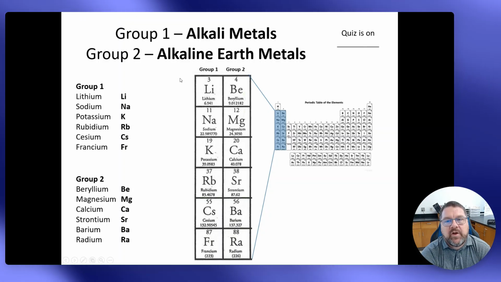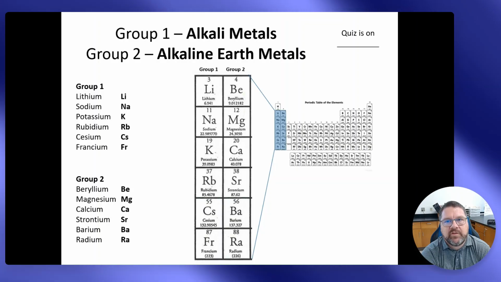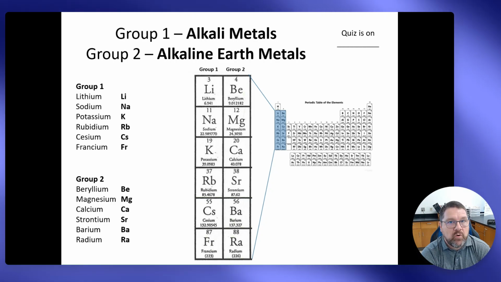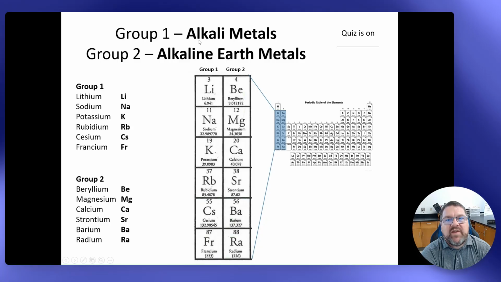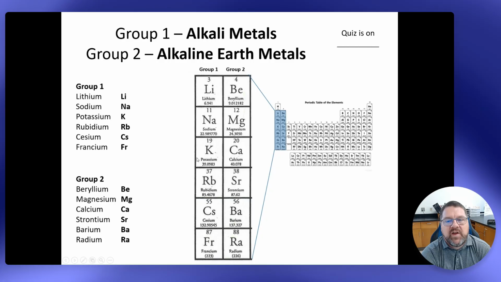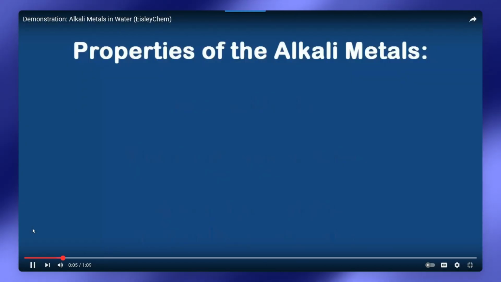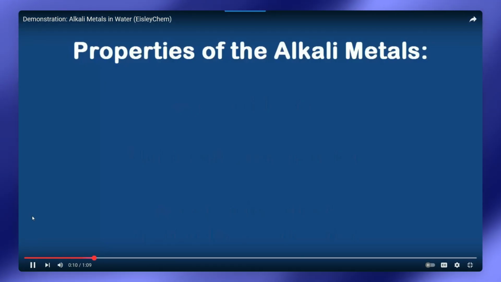Vertical alignments of elements are also known as families, and they're called families because, like members of a family, they share some common characteristics. And with the elements, that's usually things like their chemical properties, physical properties, chemical reactivity, things of that nature. And those families have names. So the group 1 elements, consisting of lithium, sodium, potassium, rubidium, cesium, and francium, are all known as the alkali metals. The elements of group 1 on the periodic table, the alkali metals, share similar characteristics.